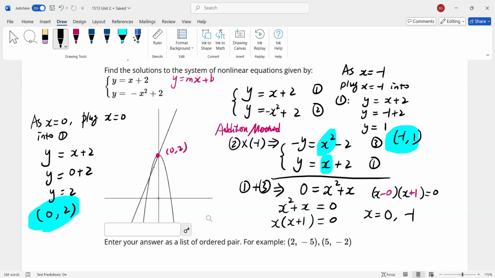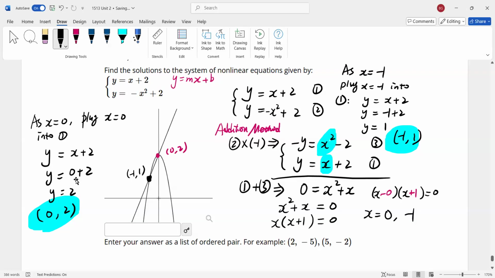Graphically speaking, the straight line represents equation 1. The parabola represents equation 2 in the system. Wherever the two graphs cross or intersect, those points are solutions of the system. We have two because the straight line and the parabola intersect at two points. One is the y-intercept, the other is this one. And the scale is a little bit weird. It's supposed to be -1, 1, all right? So that's how we solve a nonlinear system.